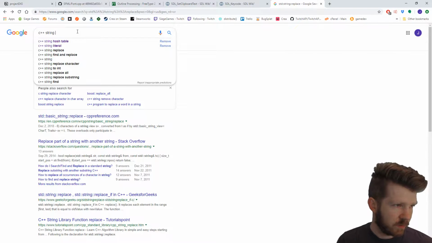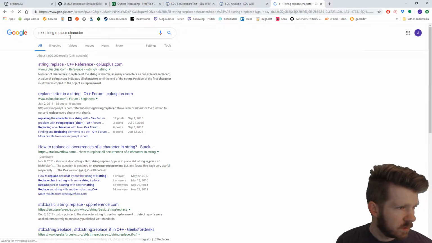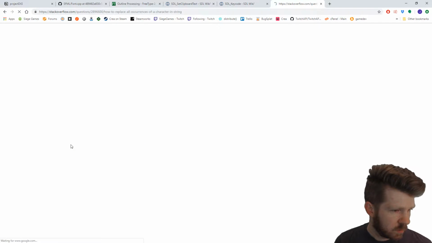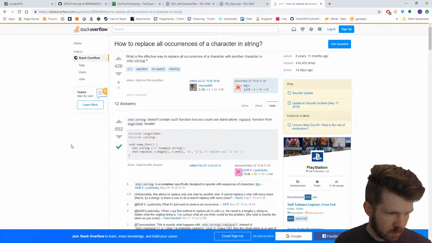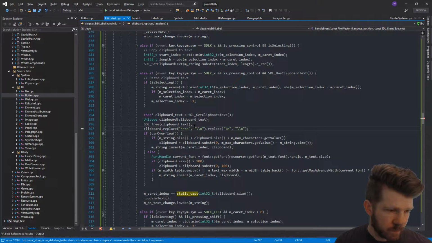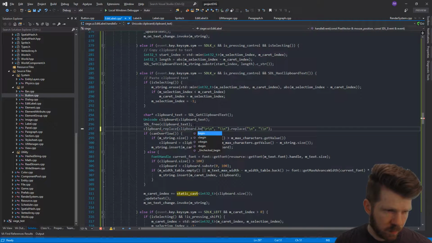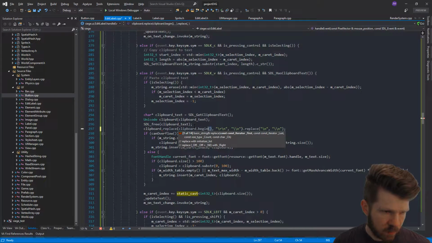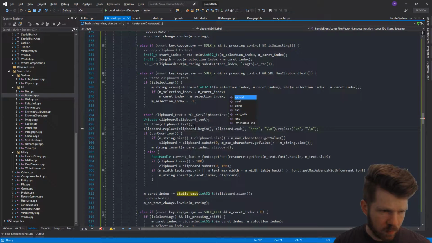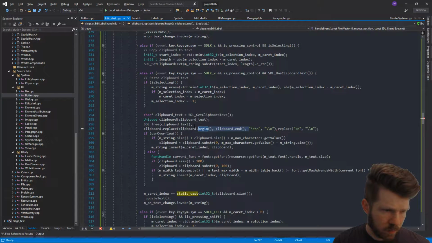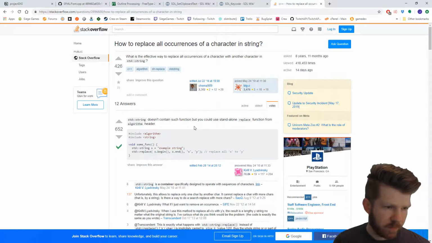C++ string replace character. Ah, there we go. Where do you have to provide the iterators?